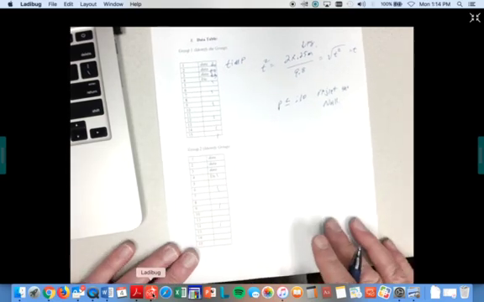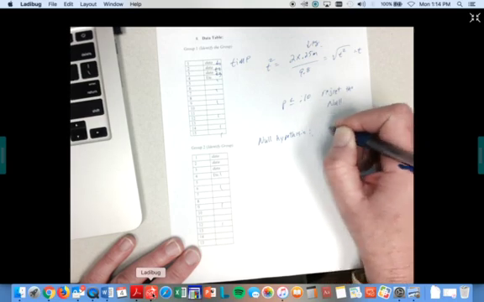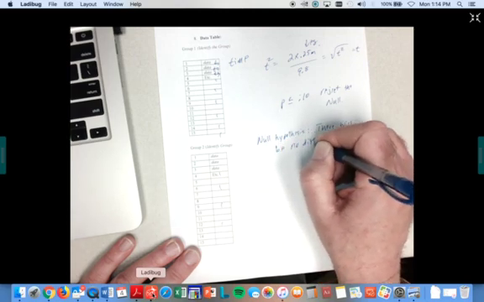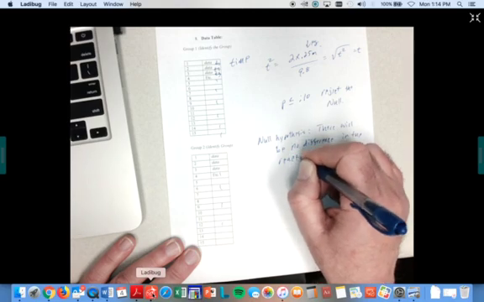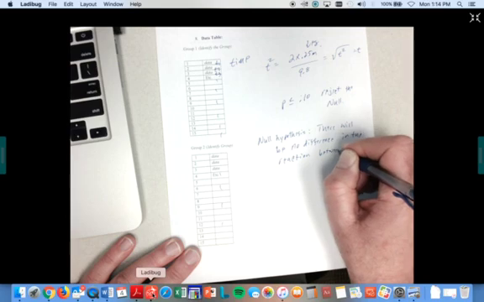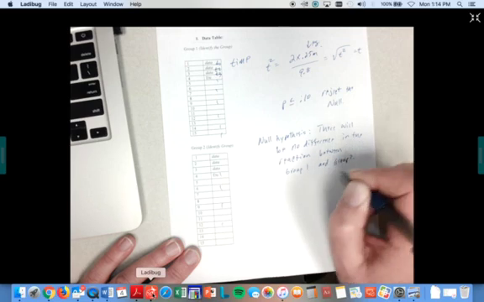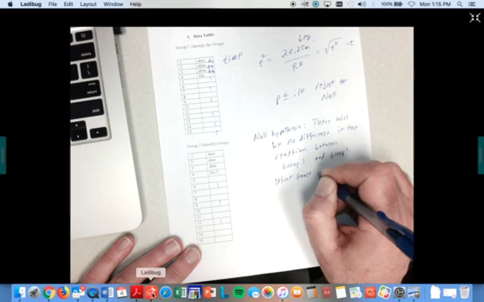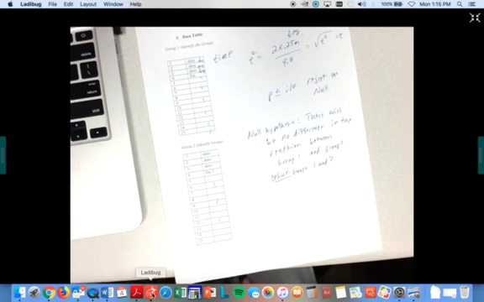Now your null hypothesis reads like this. In science and psychology and things like that, the null hypothesis is this: there will be no difference in the reaction time between group 1 and group 2. And then you define group 1 and group 2. You know, like left-handed, right-handed, men, women, kids, adults. Groups 1 and 2. Then define those guys. That's the way you do it.